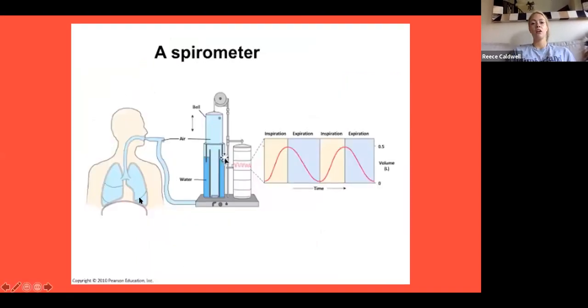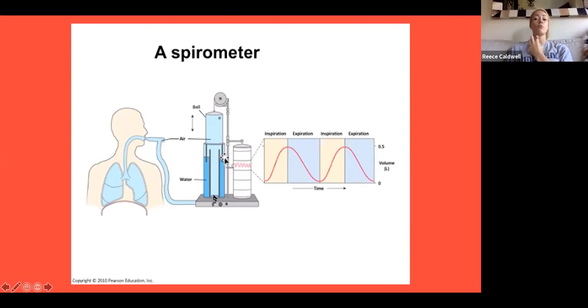So when you are wanting to determine lung function, just like if you wanted to determine heart function, we have a device called a spirometer, just like we have an EKG for the heart. The spirometer works by using a weighted bell and a tube that you hold in your mouth, and the person directing the test will tell you to breathe in specific patterns. So they'll say, breathe normally. And when you're breathing normally, that bell will move up and down in the water, creating this graph.